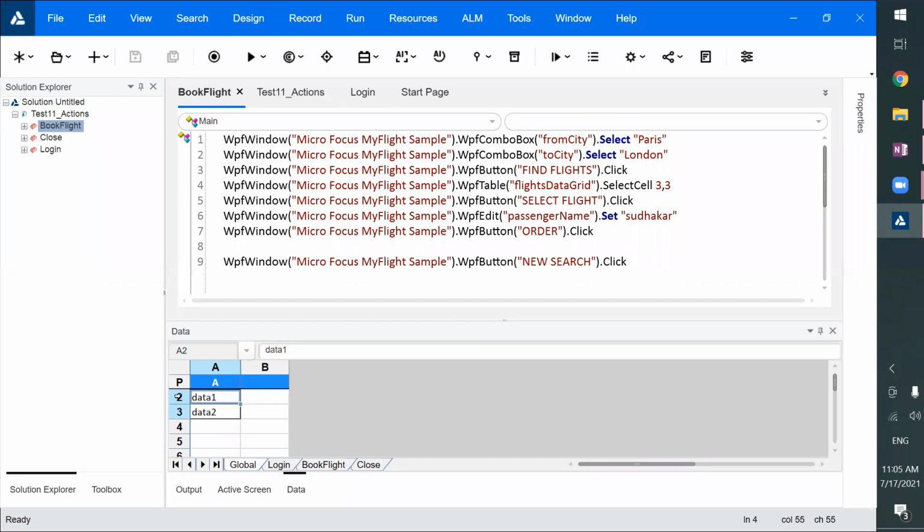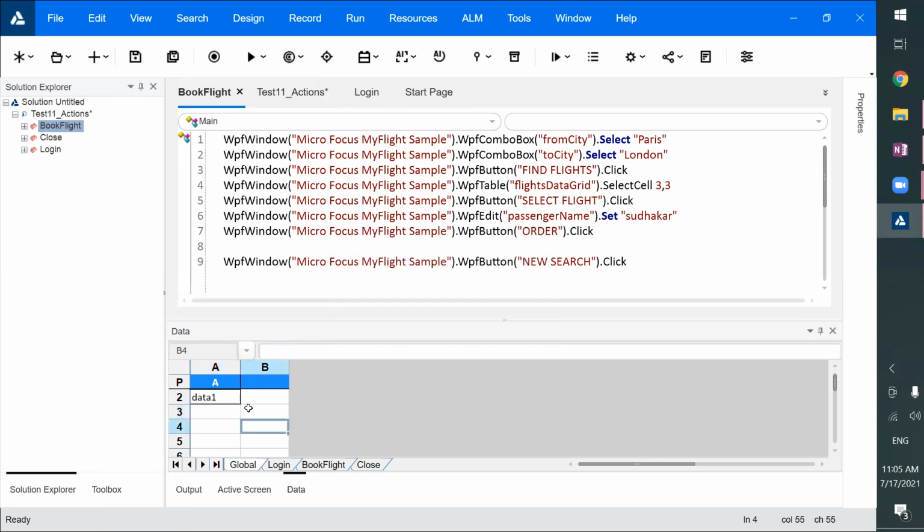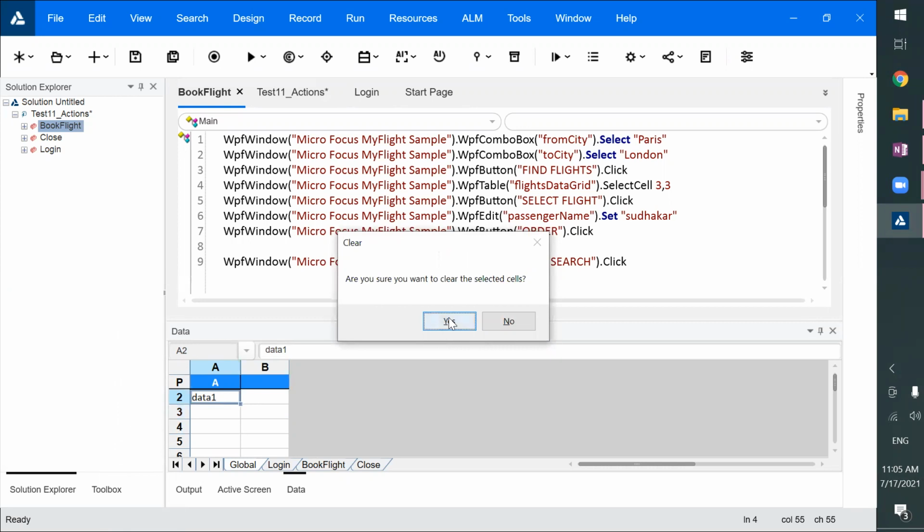So now I don't want to run through the global sheet, so I can simply delete it. I'm running only through action sheets. Okay, let us see this. Just observe how I'm going to delete the data as well. Simply deleting data like this is not going to work, right? So let us see whether it works. If it works, that's fine, because earlier it was not working.